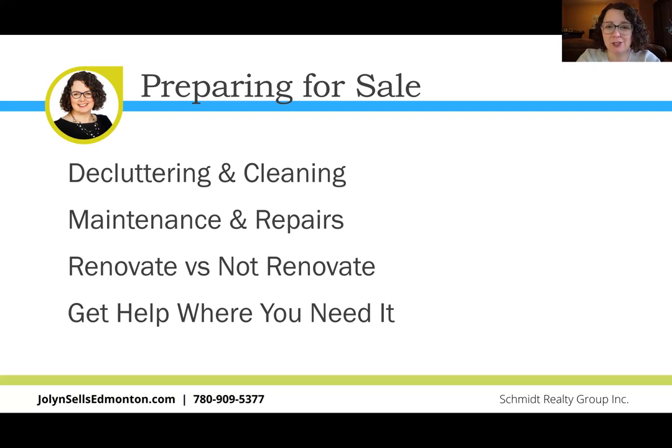If you renovate a kitchen or a bathroom and the buyer doesn't like the colors, they are going to rip it out and not care and redo it themselves. So why would you spend the time or the money or the frustration of having your bathroom out of commission for 2 weeks while a renovation happens? Don't do it. If you're thinking of renovating, please talk to a real estate professional about what's beneficial for you and your circumstances. 9 times out of 10, my advice is do not renovate, and we can actually get the house value higher so that you have more money in your pocket than if you did the renovation and take that loss from doing that.